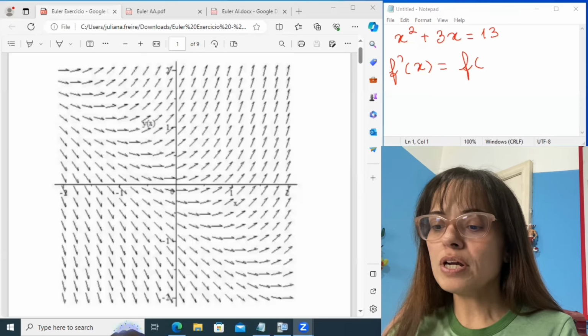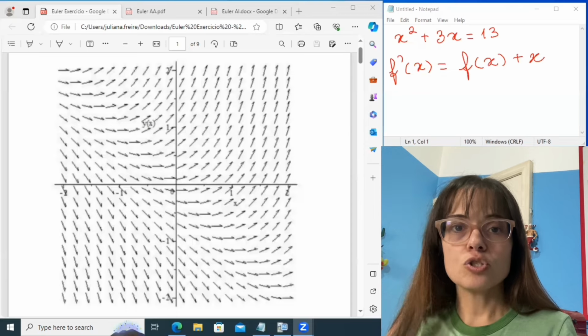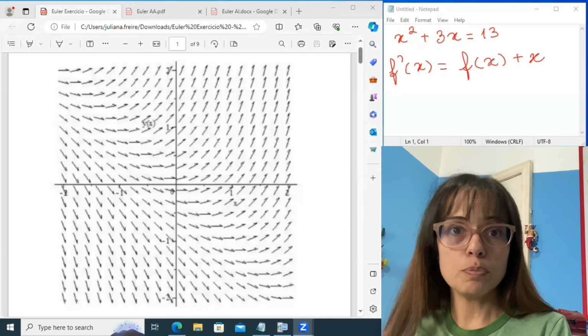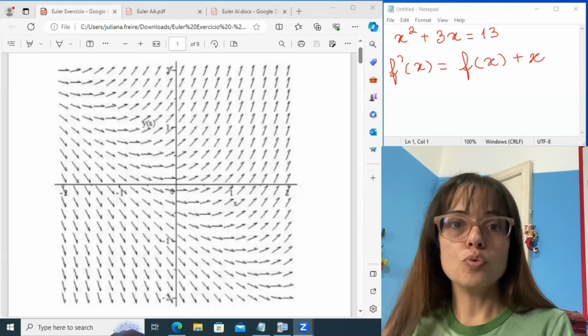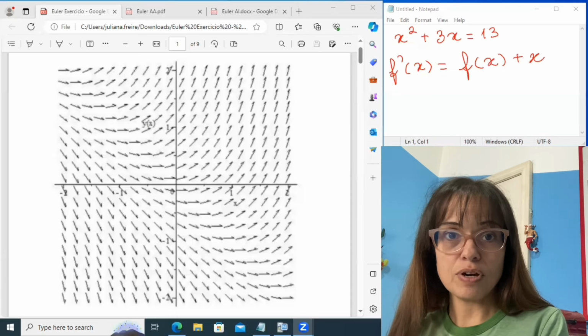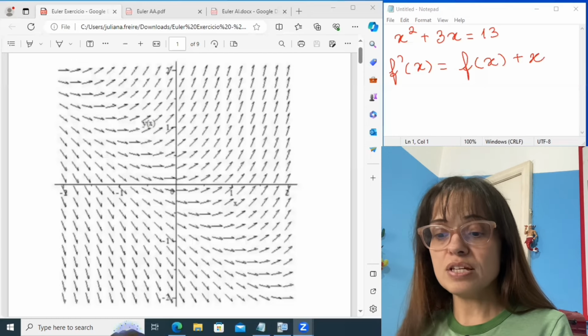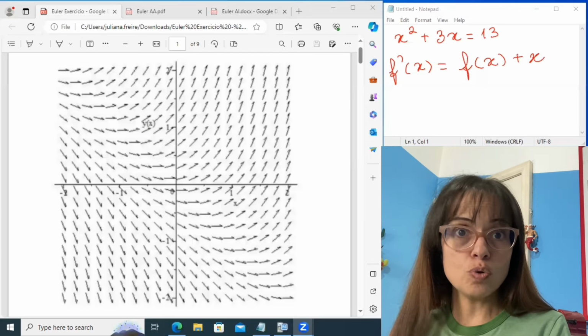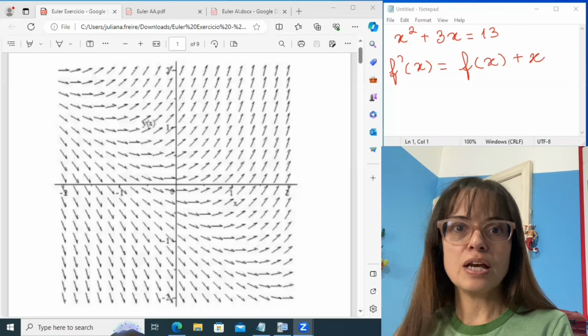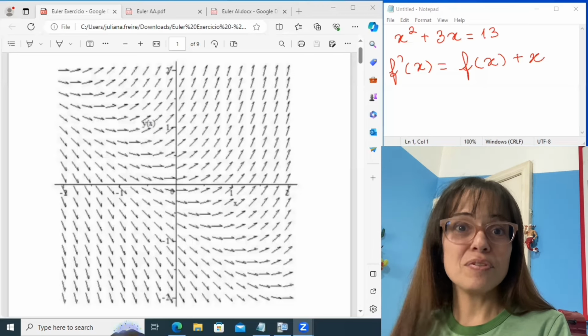But the more important thing that you need to remember about it is that the solutions that you are looking for are not values of x. So x is not the variable in this equation. What you want to find is functions. F of x is the variable here. We're trying to find functions so that this equality is true. The derivative of the function at any point is the value of the function plus x in this example that I'm working with.